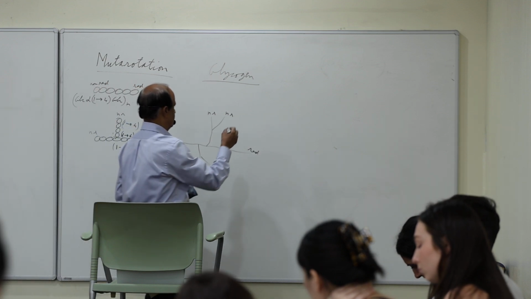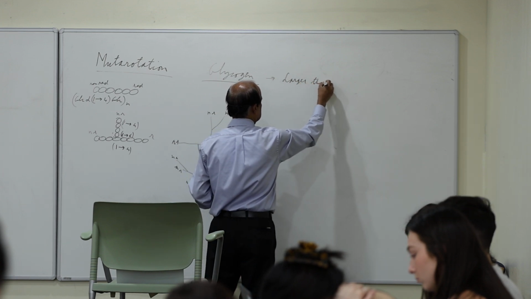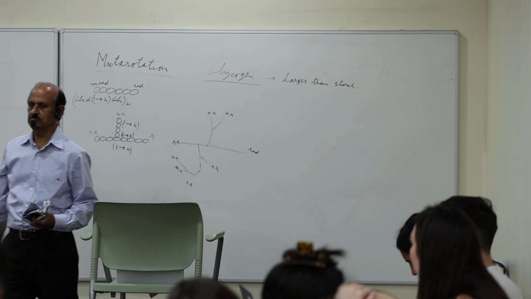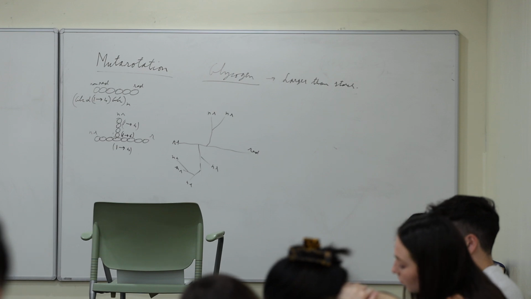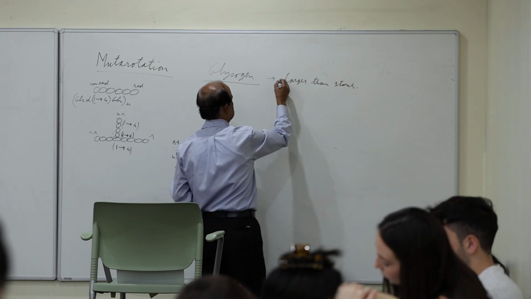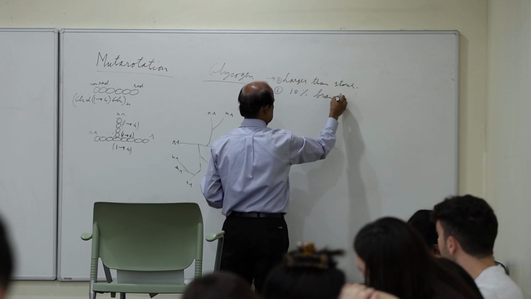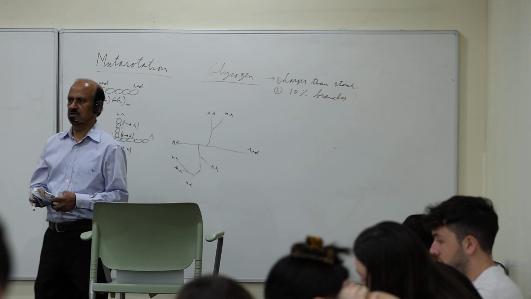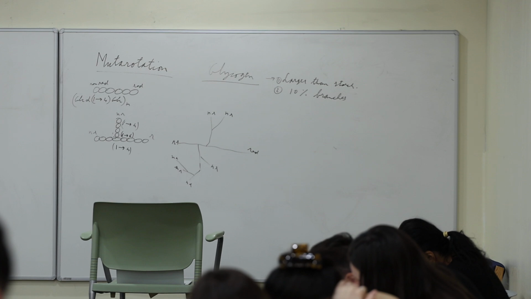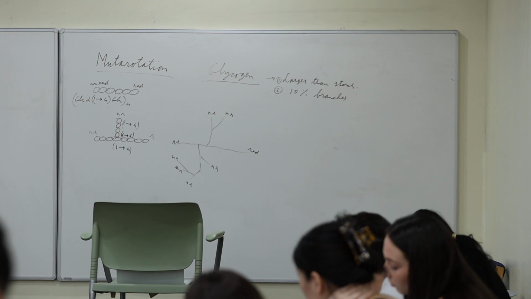The 2 differences from starch are that it is larger than starch in size. So there is no fixed formula, but it is a much bigger polymer than starch. And secondly, it has more branches. It has about 10% branches. That means 1 in 10 sugars, or every 10th sugar, is likely to be a branch. Again, there is no fixed formula. It can be 10, it can be 12 or 8. But approximately every 10th sugar is a branch point in glycogen.